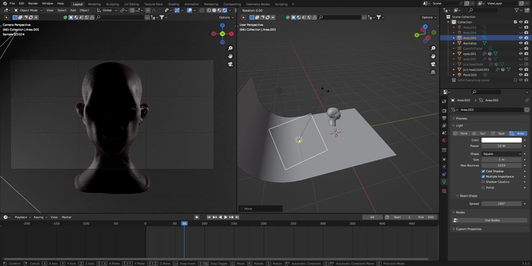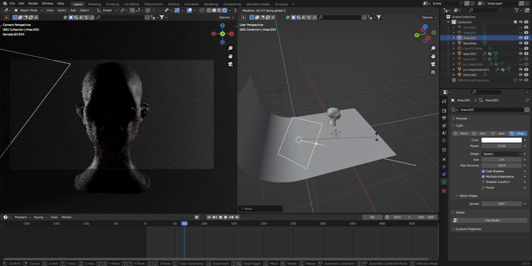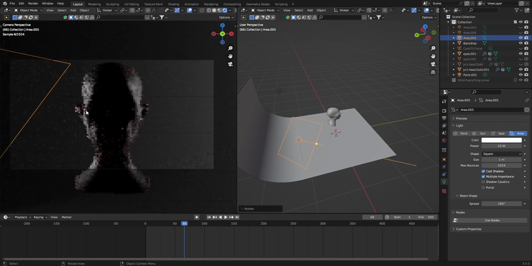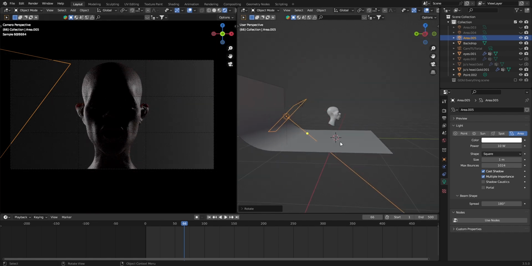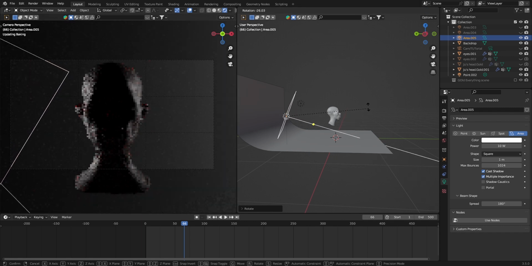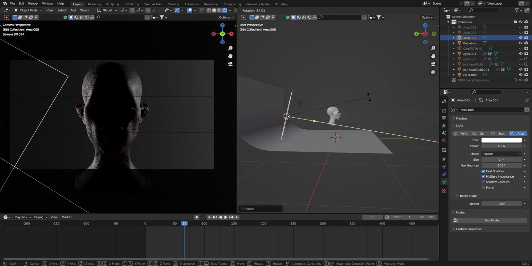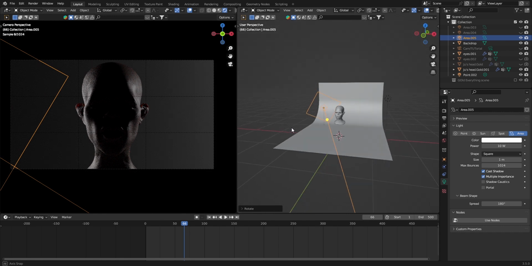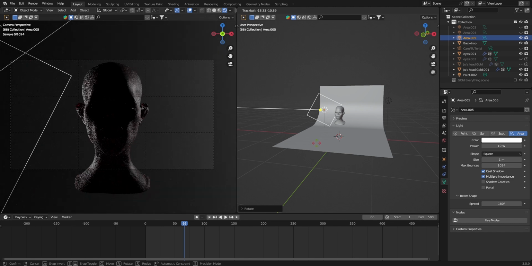Now what we can do is we can rotate this. That way we can get some of that face. You see some of this right here? We get some of that cheekbone in there. So let's get some of my cheekbone in there. All right, you see how it's starting to make the cheekbone pop a little more? Let's rotate it some more.